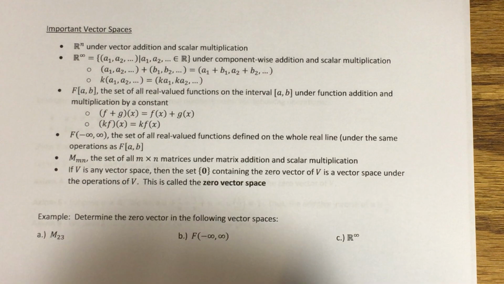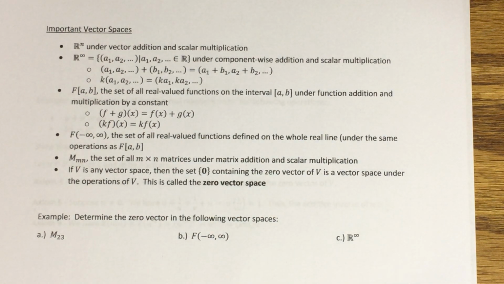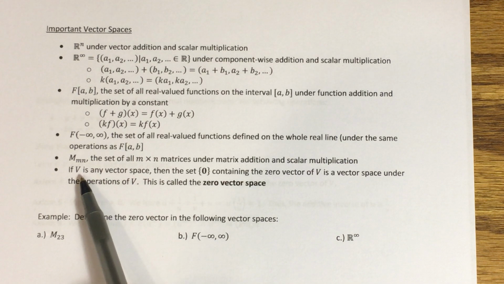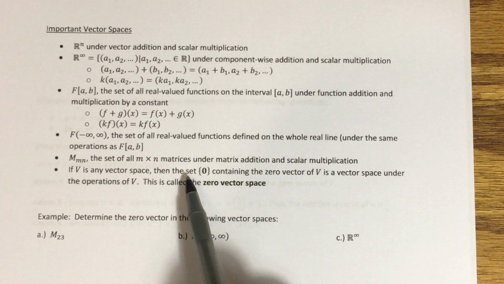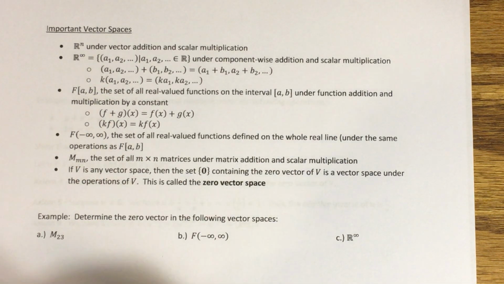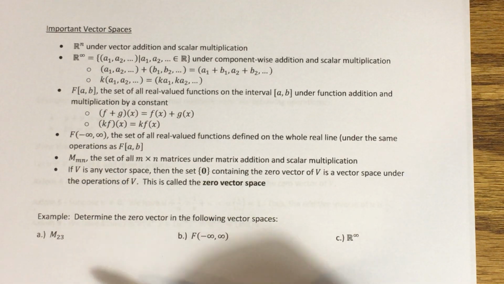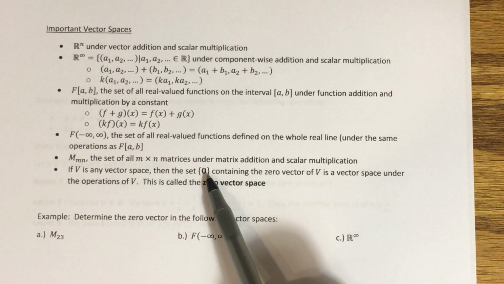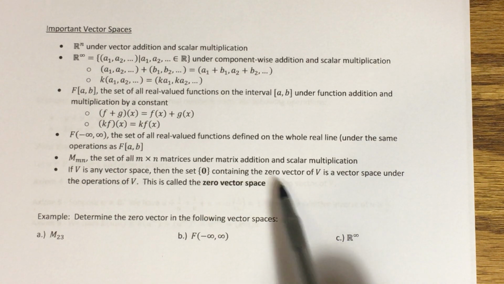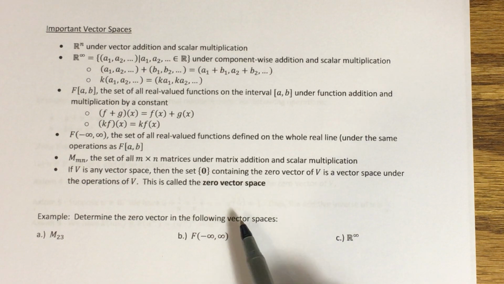And again, we've already verified all of the vector space properties back in chapter 1 where we derived all of that stuff from matrices. So there's not anything more to do here. Finally, if you have some vector space V, one of the axioms says that we have to have a zero vector in that space. So if I look at just the set containing that zero vector, that is a vector space in its own right, and we call that the zero vector space.